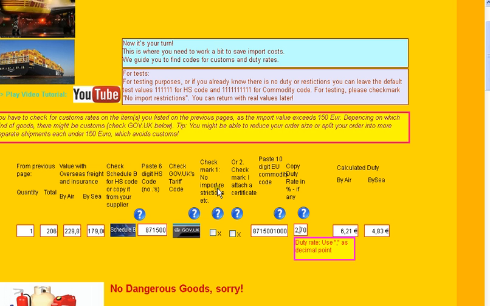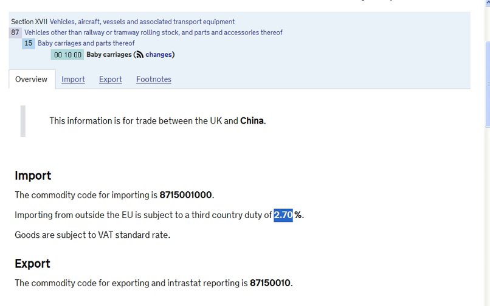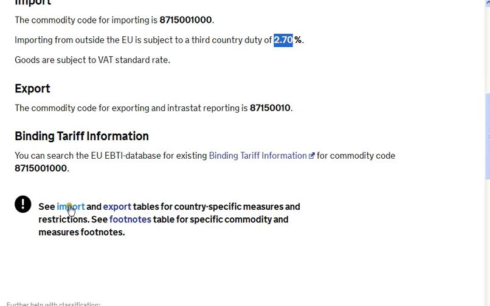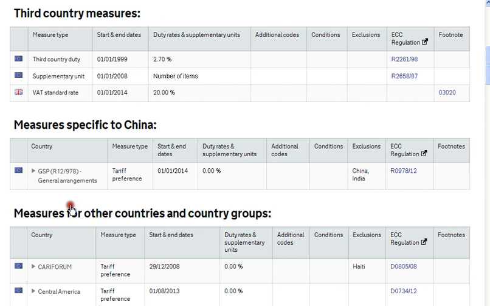Check no import restrictions. And that's done. See import tables. The third country duty was 2.7. We had that one. What we're going to check here is if there are any measures specific to China.